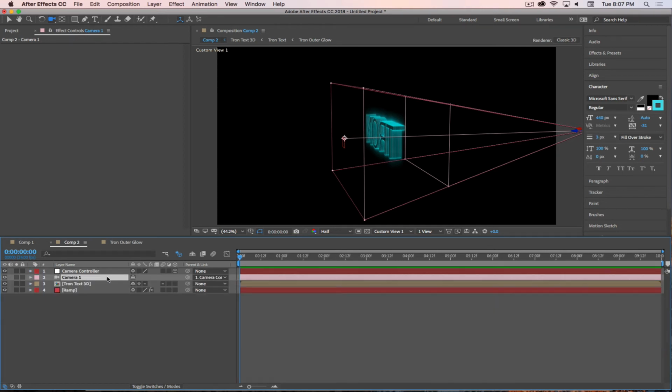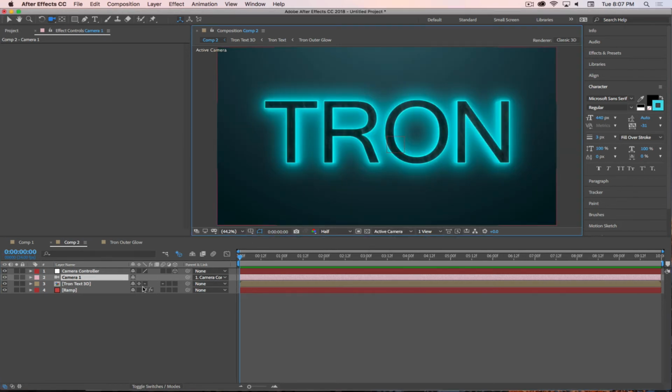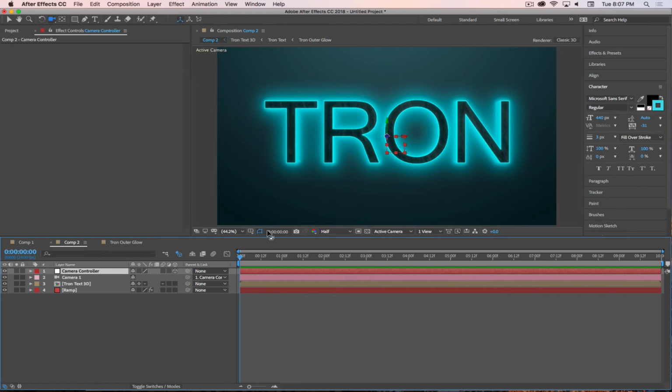So this is kind of like a poor man's Video Copilot Sure Target setup, but what that does for you is it just makes things a little easier. So like, let's say I want to fly out of the O and then turn the camera on its side one way and then turn and rotate the camera around the other way and then have it fly out and settle on the text, right?